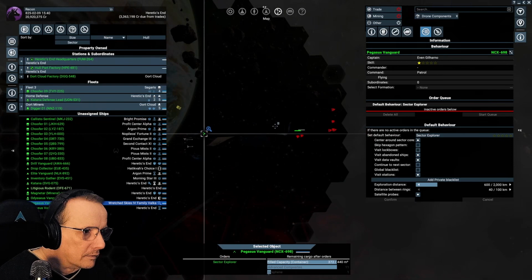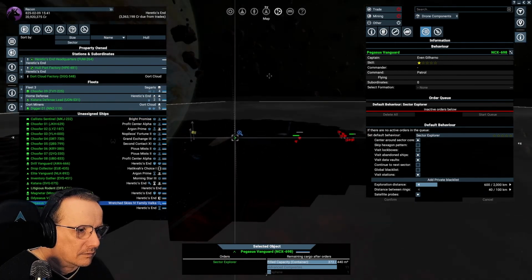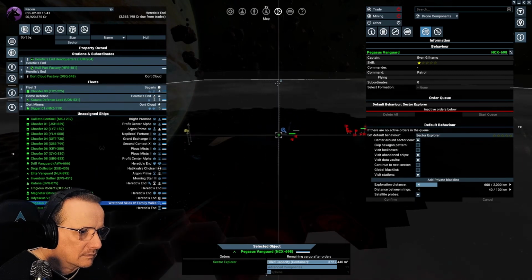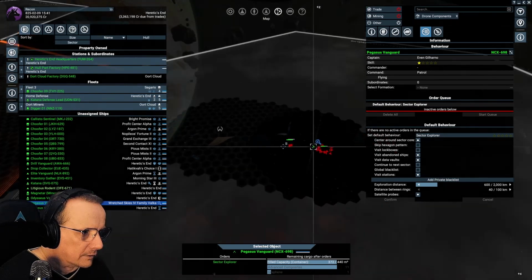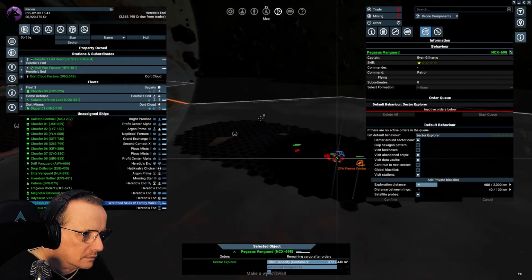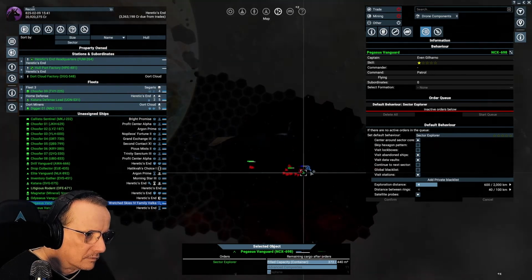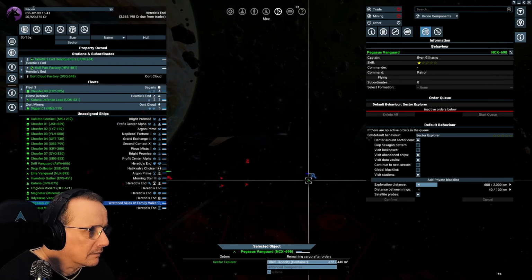Oh dear, look at all those Xenon. Yeah, get out of there. Get out of there. Don't suicide into them, please. No, don't do that. Don't do that. We're taking hits. Yeah, no kidding. You shouldn't have gone into it. Get out of there.